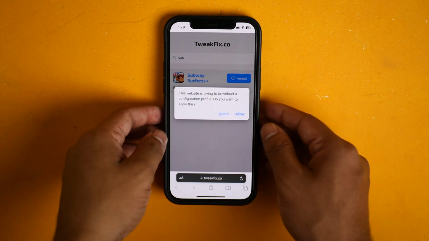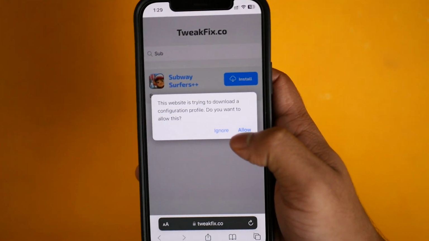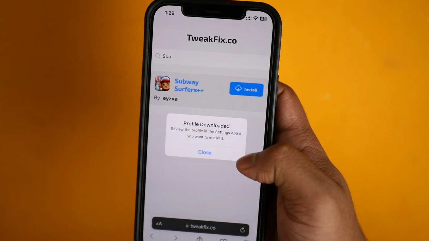Okay, now this app is downloaded. Now click on allow, then close.